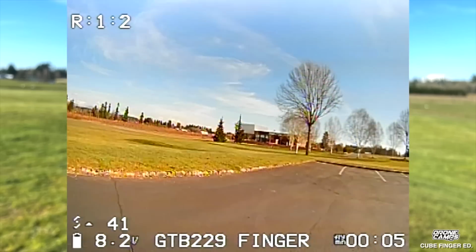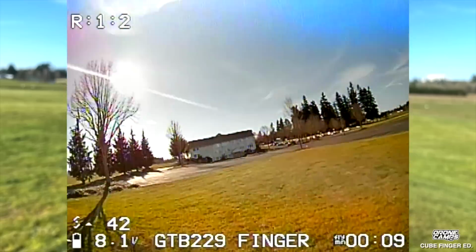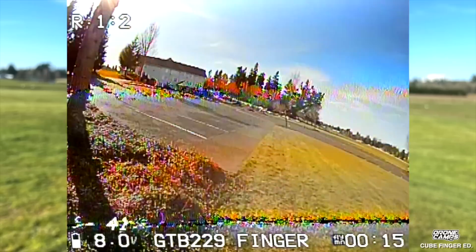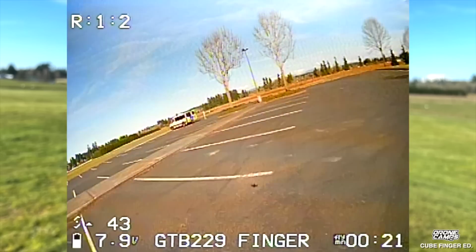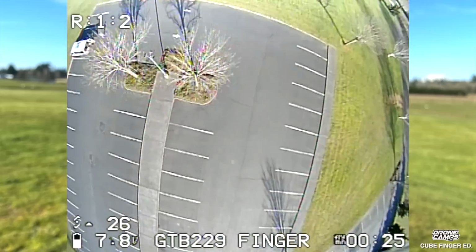Let's get this little quad up in the air. We're going to try this on 2 and 3S. Now I'm running it on 200 milliwatt right now, and it's okay. I think you could reposition the dipole vertically and get a little bit better transmission. You can also crank this TBS VTX up to about 400 milliwatt too. If you're experiencing some breakup, this is a really high quality VTX.